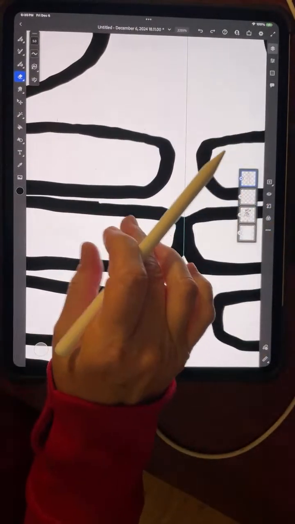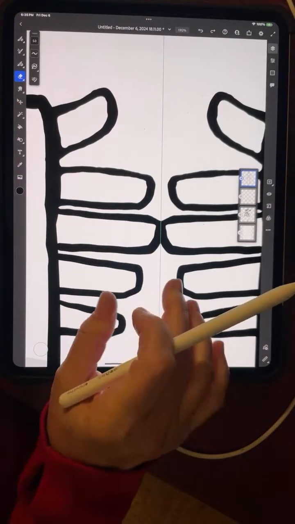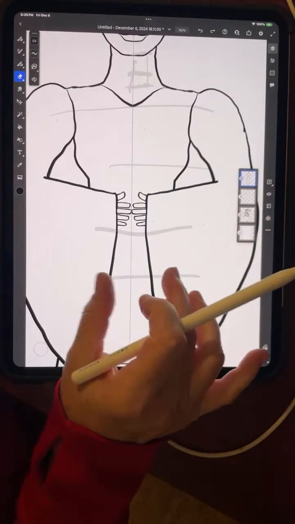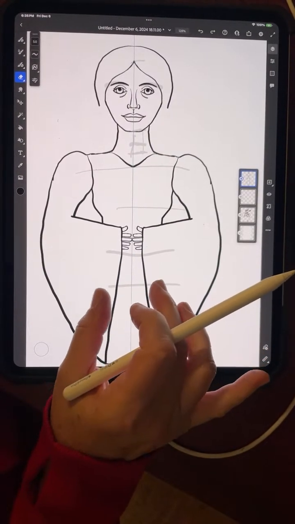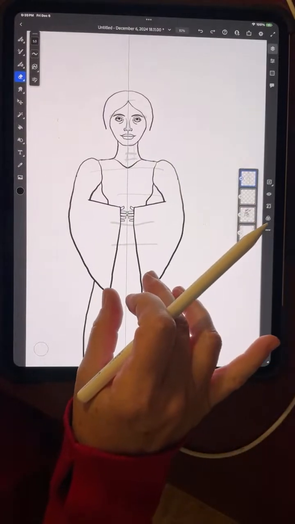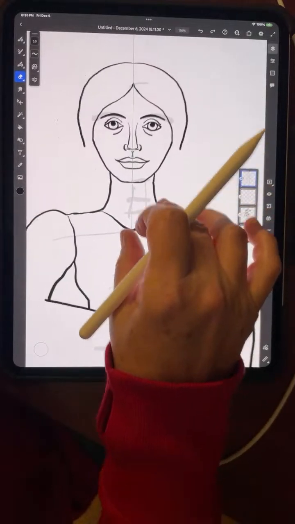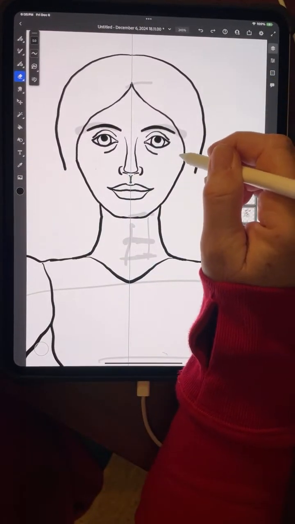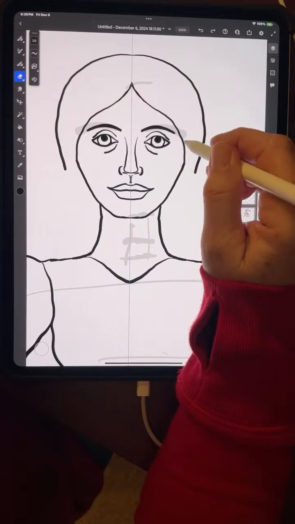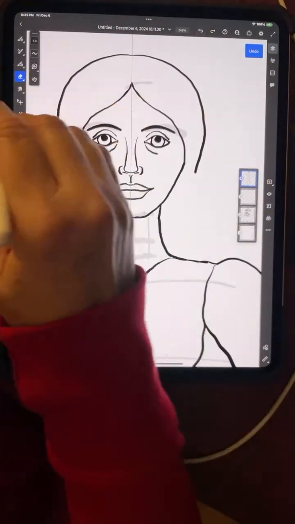And I kept erasing there, and I should have quit, but so we're going to go for it now. We're going to go all the way down. All right, there we go. Okay, that's starting to look a little bit better. And then I'm going to map out, well, let's get this hair done here. I want the hair to come over the top of her ears.